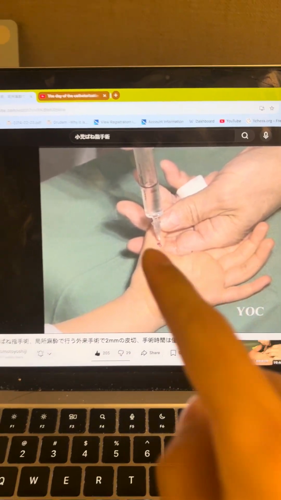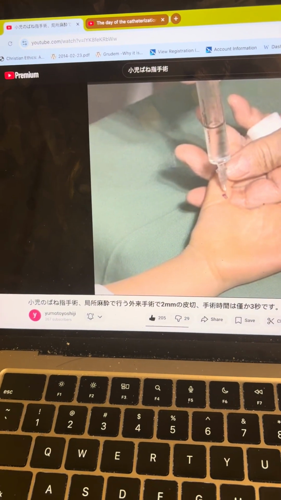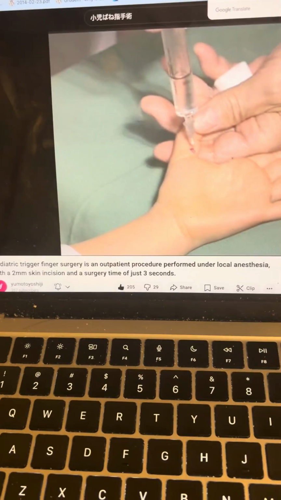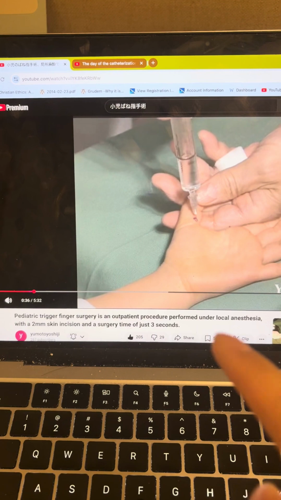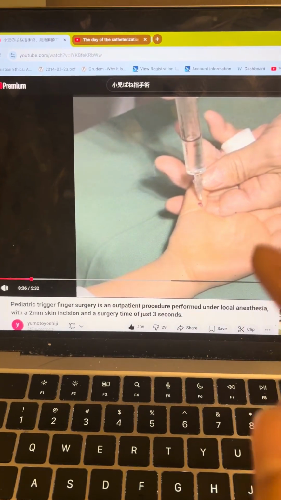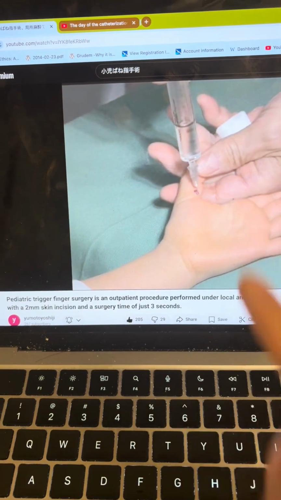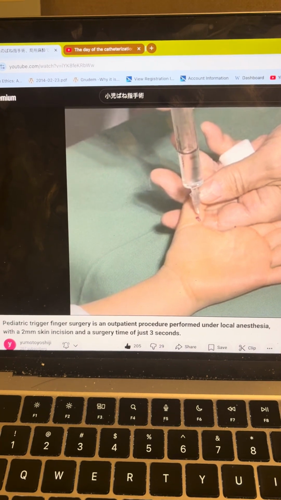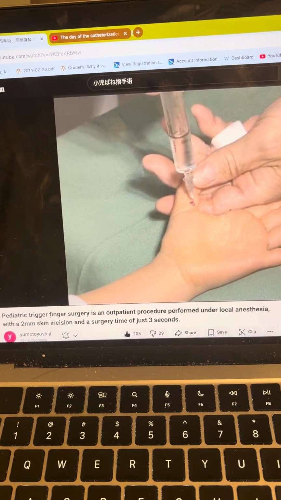Remember this video where we calculate the number of moles that they are giving to this child during a trigger finger surgery? Let me translate this. Now you can see it better. Remember this video that we reacted to, this 6-year-old girl having a trigger finger surgery, and we're calculating how many moles they are giving this child? I know I used Google Calculator, but I'm going to show you a way you can do it without using a calculator. And I wrote that in the worksheet here.